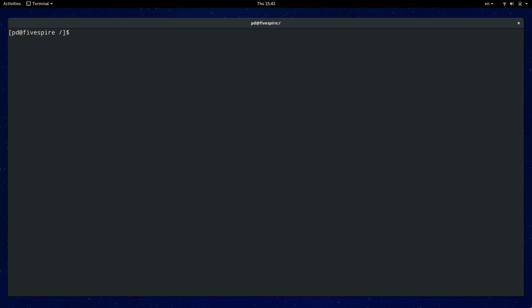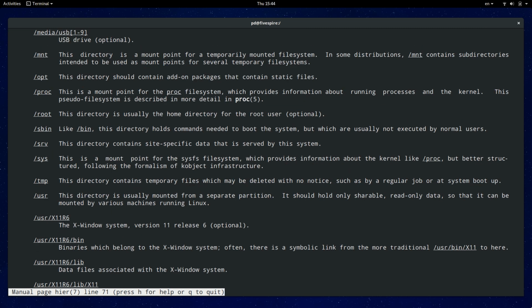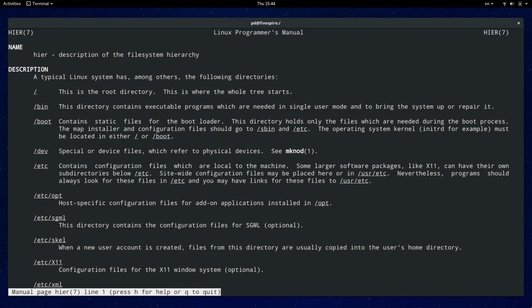To understand how Linux works, we need to look at the direct subdirectories of root. These subdirectories are more or less standard for all Unix-based systems, including Linux. There are man pages that you can reference with man hier. These pages document folder names and what they contain. There's several dozen of them listed here that you're free to read on your own, but in this video I'm just going to go through the more important ones.